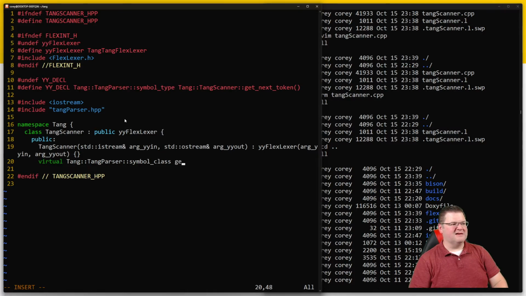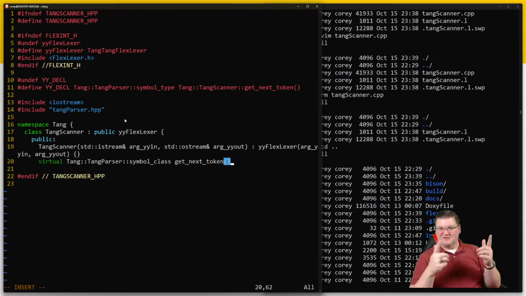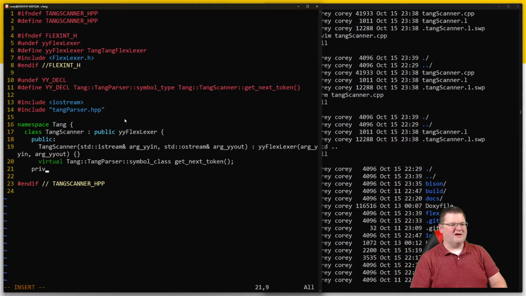And get next token, which we define in another file, that basically calls the scanner, right? And now let's see, we've got our private stuff, and all that is a location.